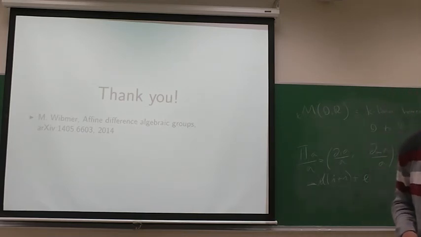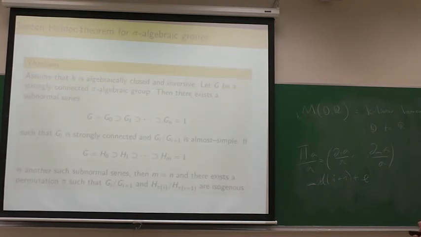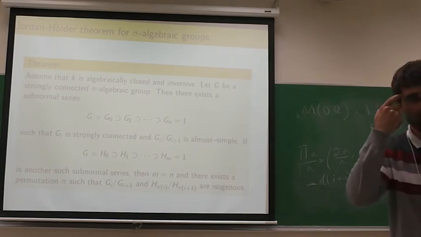So for the almost simple groups which appear in the decomposition, is it your guess that if they happen to be non-commutative, then they're actually perfect or not? Yeah, so actually one can show that if your base field is algebraically closed and inversive, then strongly connected implies perfect. Even integral, sigma integral. So if your base field is algebraically closed and inversive, then strongly connected implies that the coordinate ring is an integral domain with sigma injective.